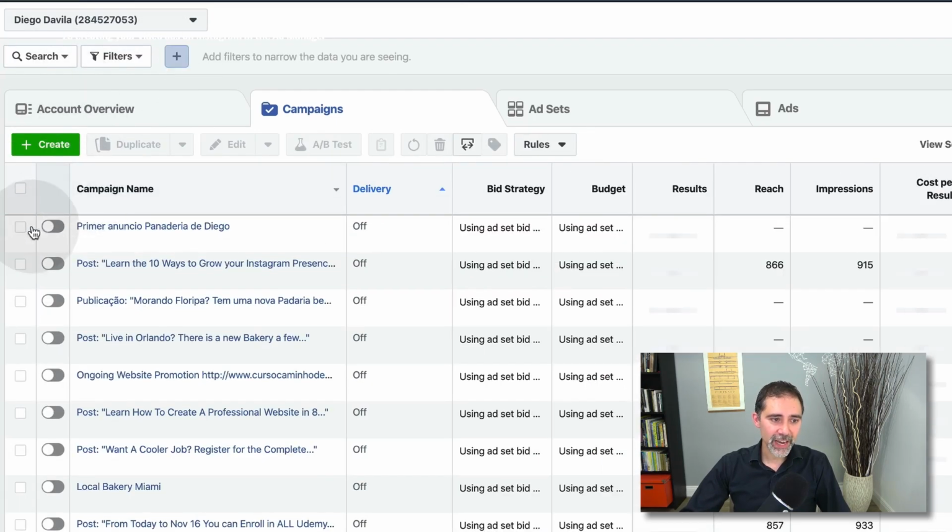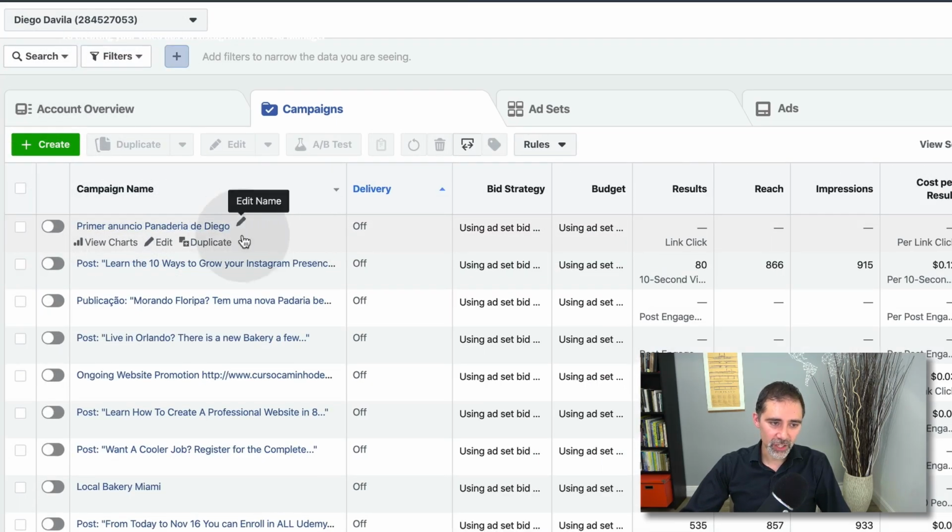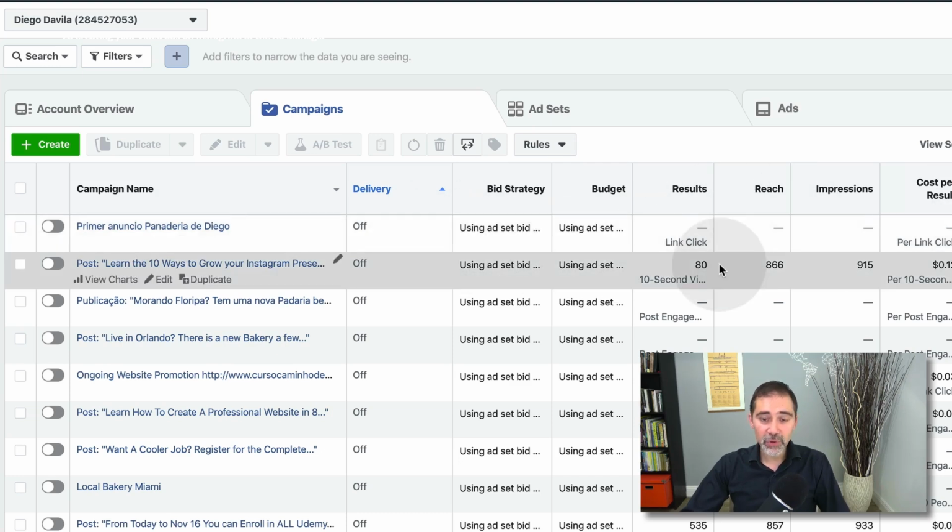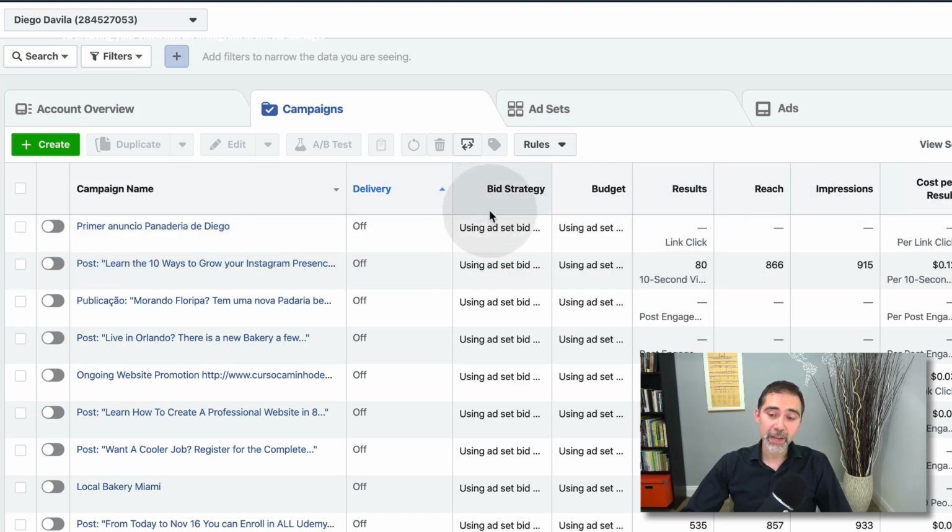Here is the main screen of the ad manager. You will see your ad here. It's not this, this is another one. And you will see that it's in review or is active, depending on the situation. How much you spend, how many people click, all the details will be here for you.